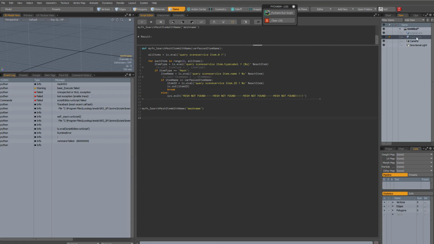What he does is actually Control C, and I'm going to delete that item. He renamed the original one, so we only had one mesh item, and then of course the code works, like you see in the event log now, mesh 002. But if you add mesh items and you rename one of the others, then the original one will have a lower index, and with this code, the first time in the loop that it encounters a mesh, it will not be equal to the name you're looking for, so the else will be executed, and so system exit will be executed.